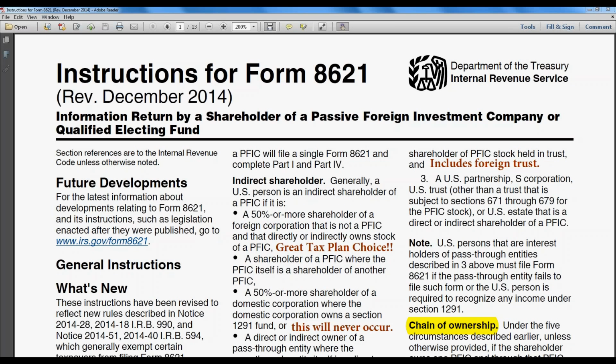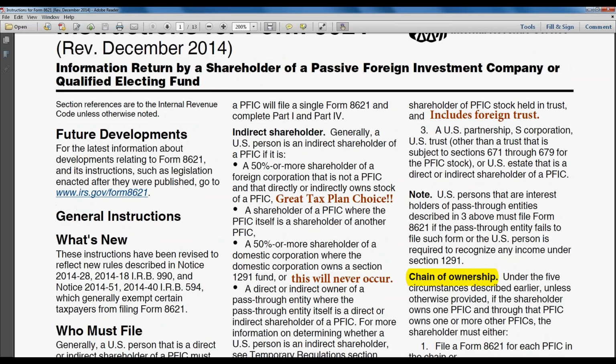And I understand it's really complex, but with complexity comes tax planning choices. So we're going to go over who has to file the form, some of the unique items. I'm sure all of you know the basics of it. And then we're going to look at just a few of the tax planning opportunities. So let's kind of start off with what's new.